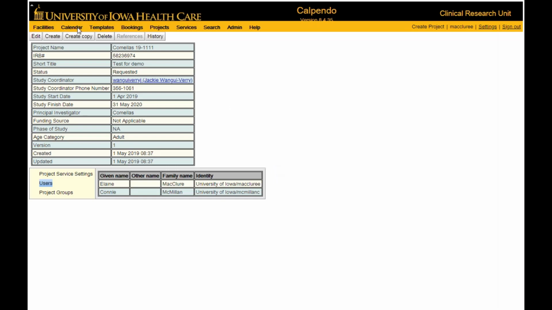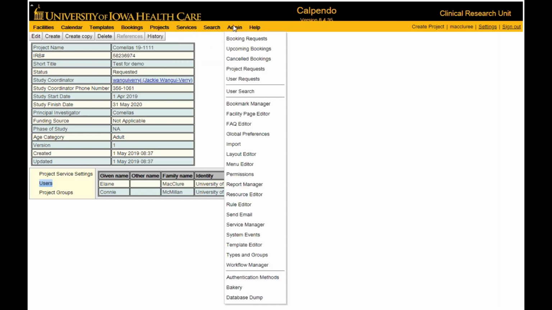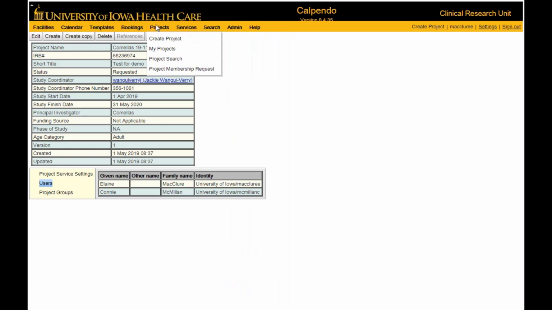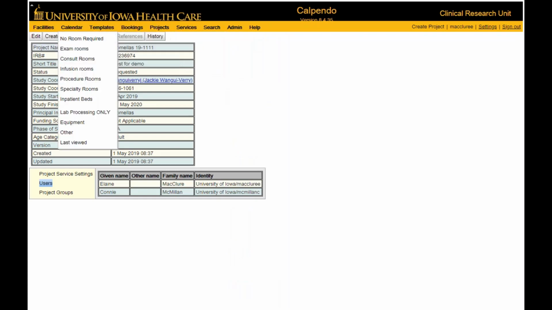Let's just pretend that you forgot to add a user or you want to delete a user. Let's go through how that works. Are you talking about adding a user back to the project? Yep. I would say just click on the edit button at the top of the project.